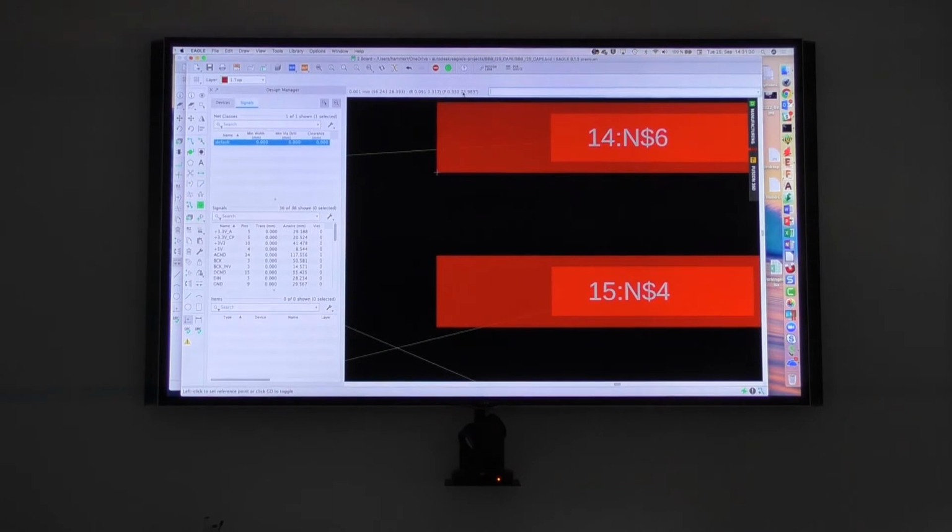So if I wanted to move something by typing in the coordinates, are they always absolute or sometimes relative? It depends what you type in. If you type the coordinates like this, you open the parenthesis, x coordinate, y coordinate, then it's absolute. If you have the r inside, then it's relative. If you have the p inside, then it's polar coordinates. Polar referring to this origin. Yeah, I can see relative, that's very useful.